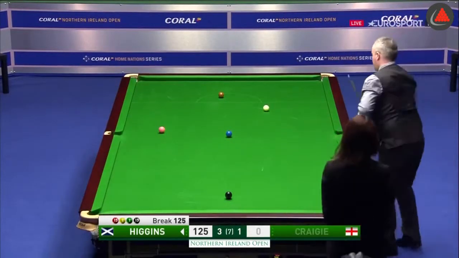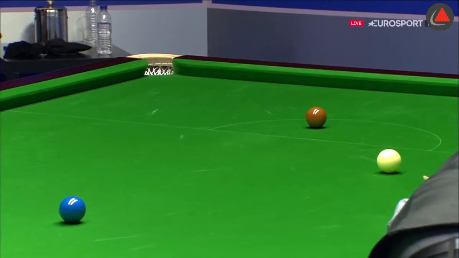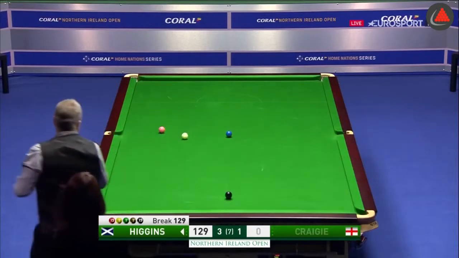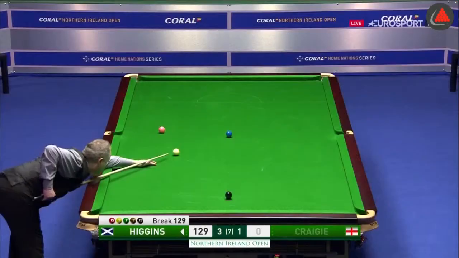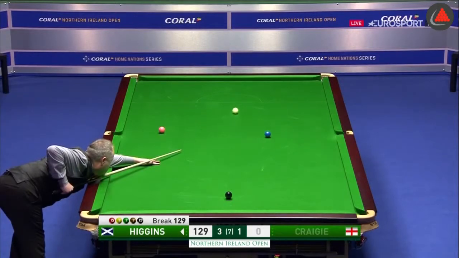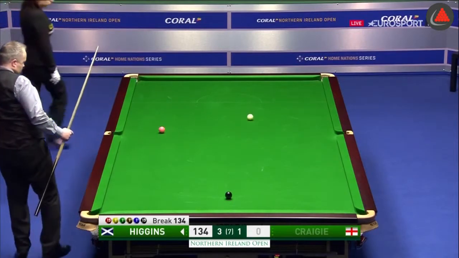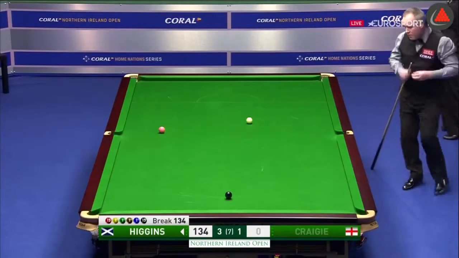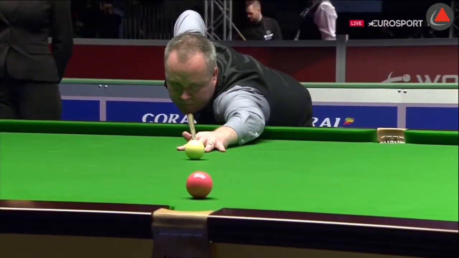Now it's important that he gets the right side of the blue, because the pink is not on its spot, so this is an important shot. Couldn't have played it better. That ensures him being the right side of the pink to get to the black. Everybody willing him on. Has he gone straight? Does he have enough angle to get to the black? Wow. Just.